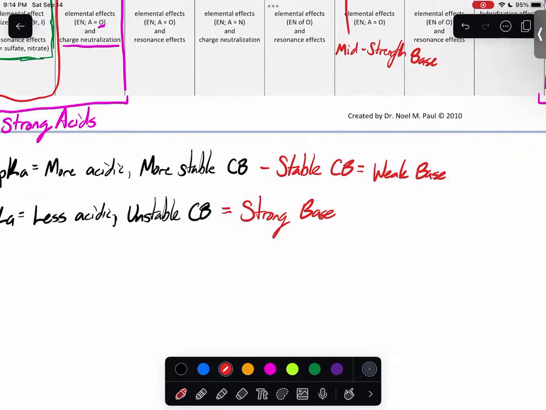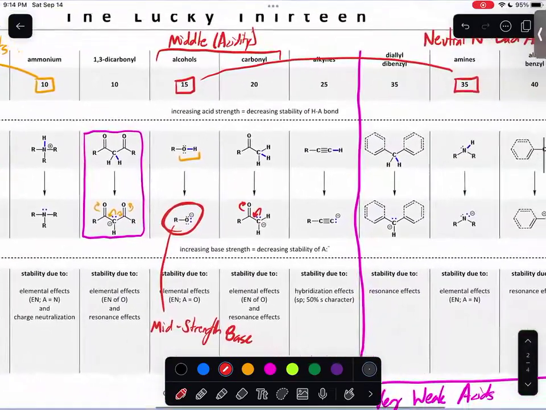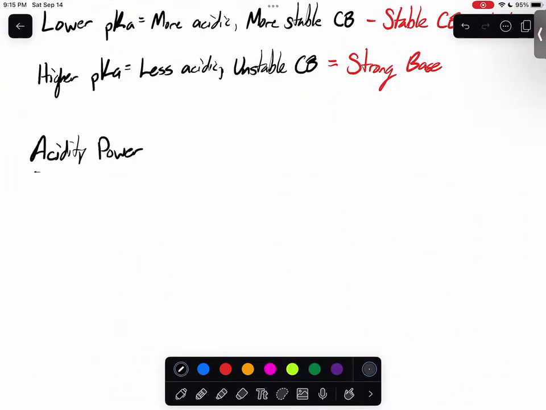All right. So I will be pulling from this pKa table as we go along. So I would recommend pulling up the one that is on Canvas so that you can follow along with where I'm gleaning values from as we go. But I'm going to use some of these values to make some arguments as we go along. And the first thing that we're going to talk about is thinking about the acidity in terms of its power, which is a really weird way to say this, but it'll make sense in just a second.